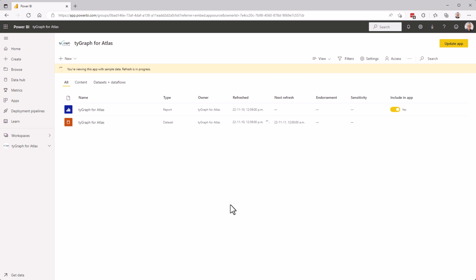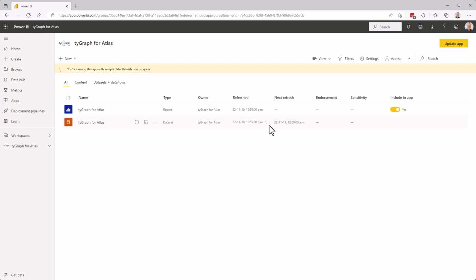Authentication is complete and successful, and now you'll notice that we have a spinning progress icon located in the yellow bar and also to the right of the refresh column inside of the data set. Depending on the amount of data coming into the report, this could take up to 15-20 minutes.